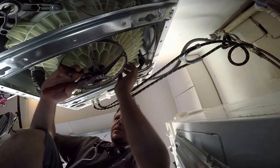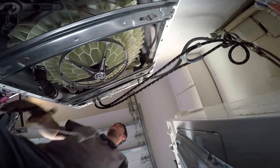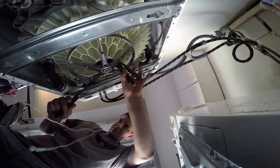All right, worst feeling in the world is when you get to a house and you don't have the right freaking tool. Oh, man. That's such a bummer. Now I gotta make a 40-minute drive to go get that stinking socket. Oh, I hate when that happens.